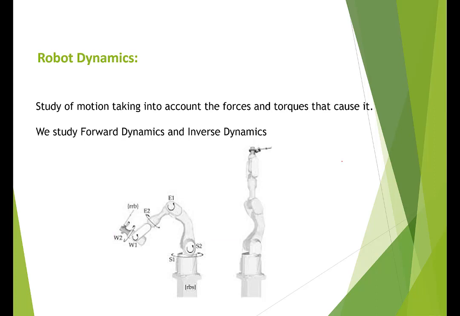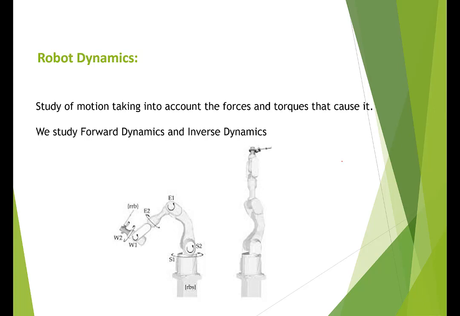Finally, in the last couple of sessions, we're going to get into more complex modeling techniques, specifically robot dynamics. So far we talked about position and velocity of the robot joints and end effectors. How about if you want to apply force to an object? This is where you need to consider robot dynamics. The dynamics of the robot includes the forces and torques that are applied by the robot to the object, and the forces and torques that the motors are providing for the robot.